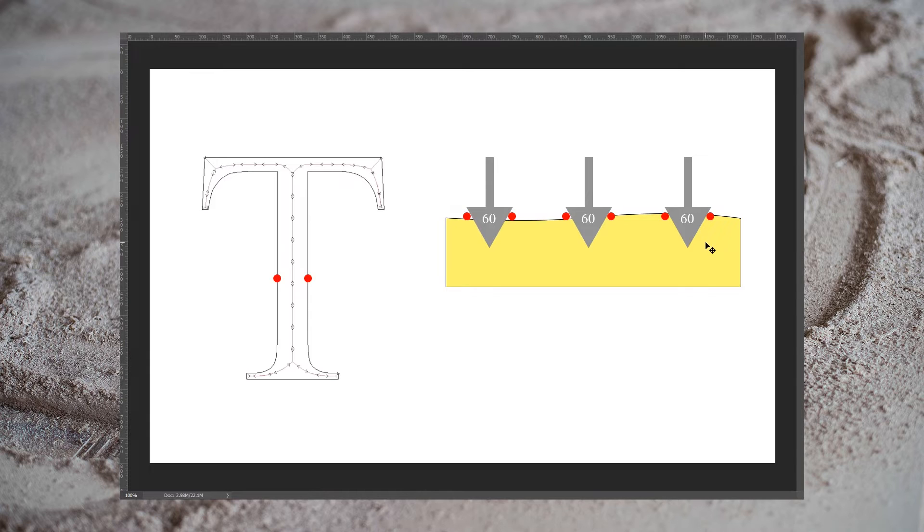All it means is that you zero the bit slightly above the surface. When you run it, it will therefore not carve as deeply, and the details will be smaller than they should be, but you may still produce the effect you want. If it doesn't, you simply return to your original Z, drop the bit ever so slightly, zero it at the new location, and then try it again. You simply repeat this until you've achieved the depth that you want.